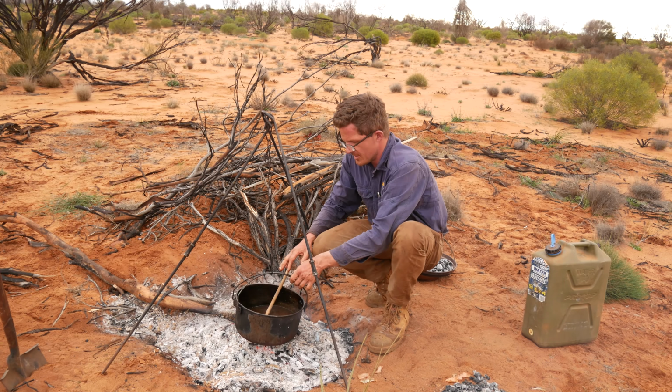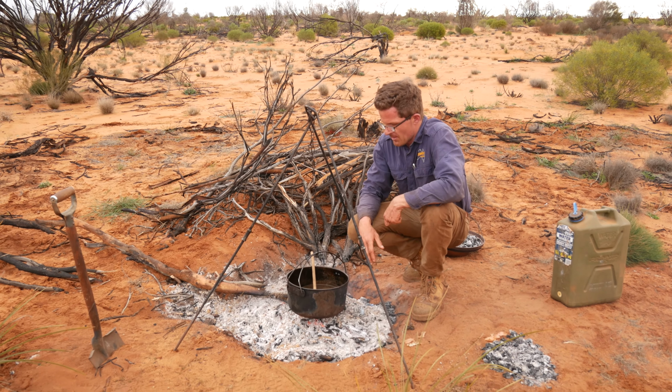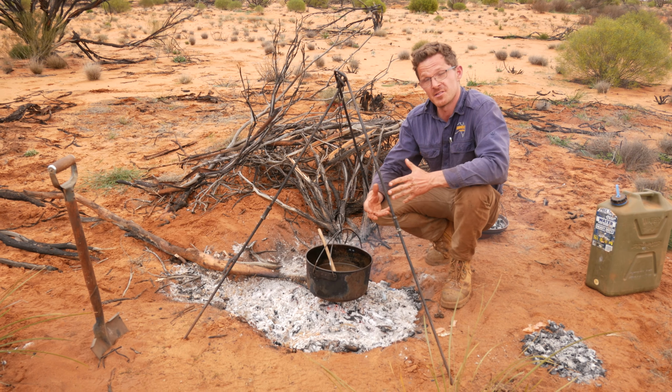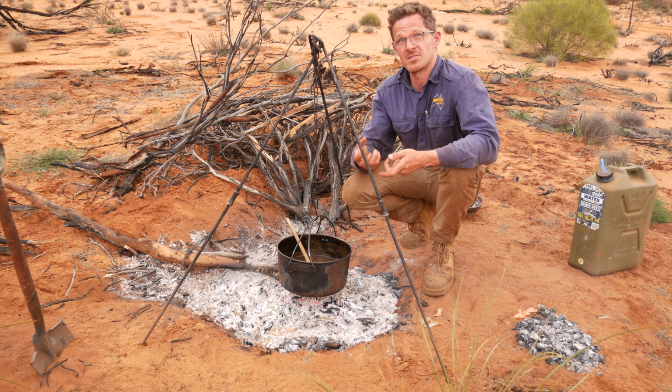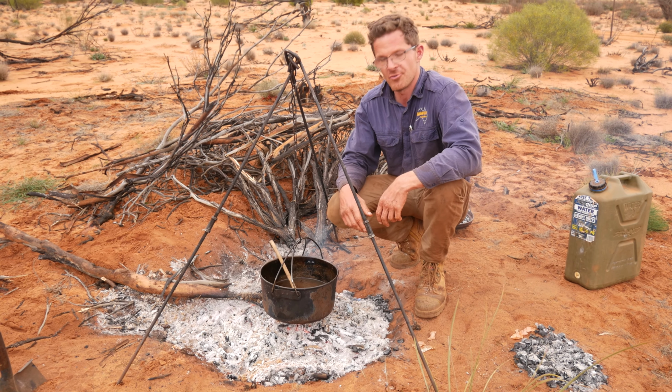And what we want to do is get that to a heat where it's pretty much just simmering. And we want to leave that with the rump steak in there, because it's not stewing steak. We can leave it in there for about an hour or so, and that'll help the steak to become nice and tender, a little bit easier to chew and enjoy.